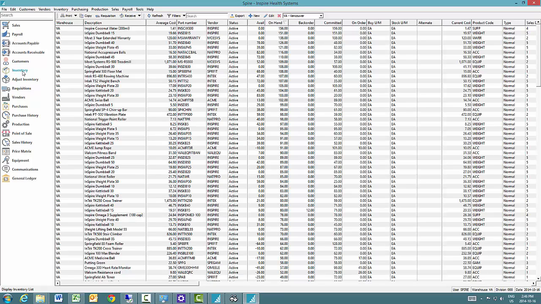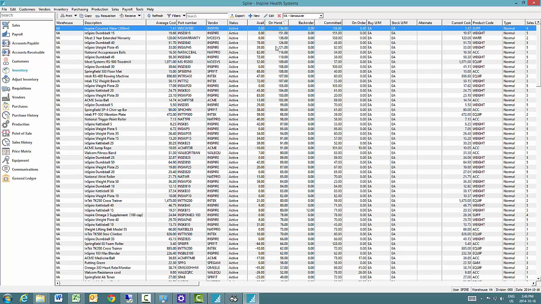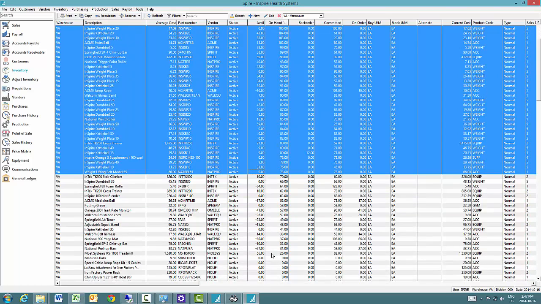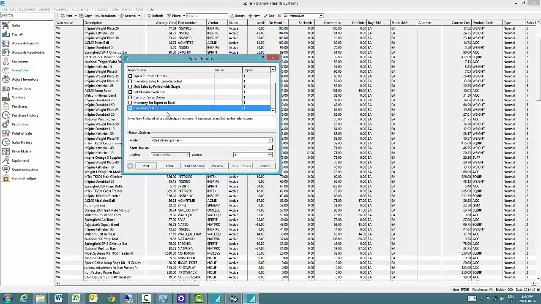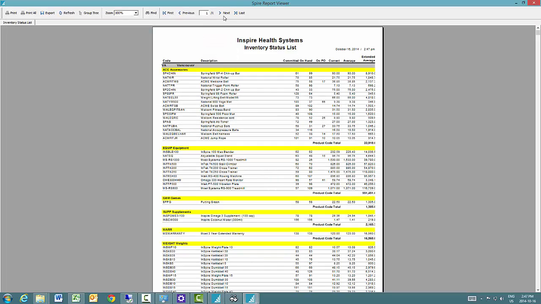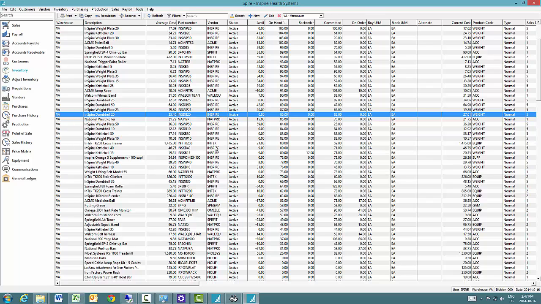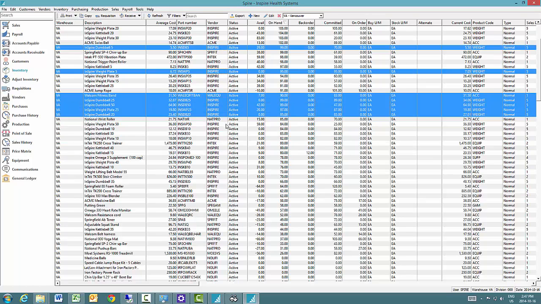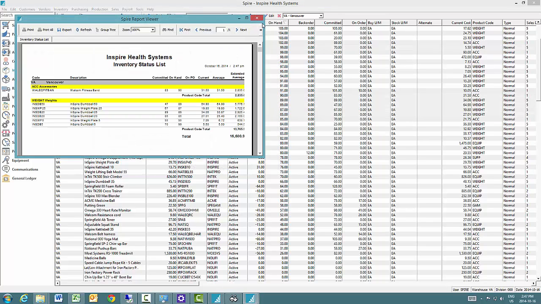Okay, the next thing on our list is the ability to print on a selected basis. If you sort by the on hand column here, and you highlight everything with something in stock all the way down, you can hold your shift down and group select. Then when you hit your print button and choose, say, the inventory status selected, and I'll preview that, we get a report of just the total of the ones we selected. If you do just this one, this one, this one, and hit print, preview, you just get a short list of just those items.